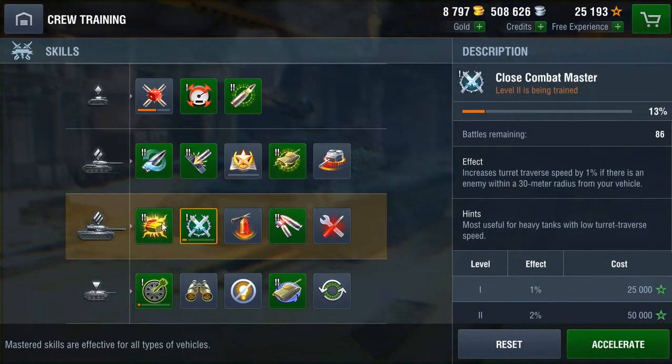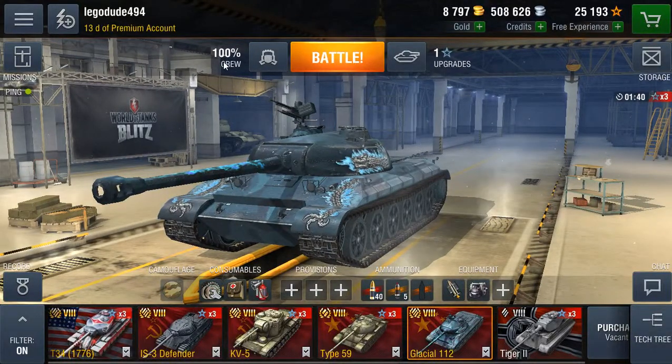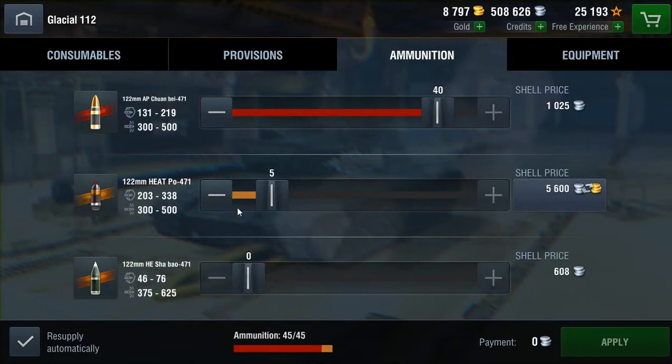As for the crew, it's a heavy tank. It's going to start training heavy tank skills. I can't tell you what you should train on your crew because Blitz does it differently. And as for the ammo, I've loaded 5 HEAT and 40 standard rounds because sometimes you're going to want to penetrate IS-3s from the front, or indeed anything which has decent front armor that you can't penetrate normally, so you're going to want some HEAT.